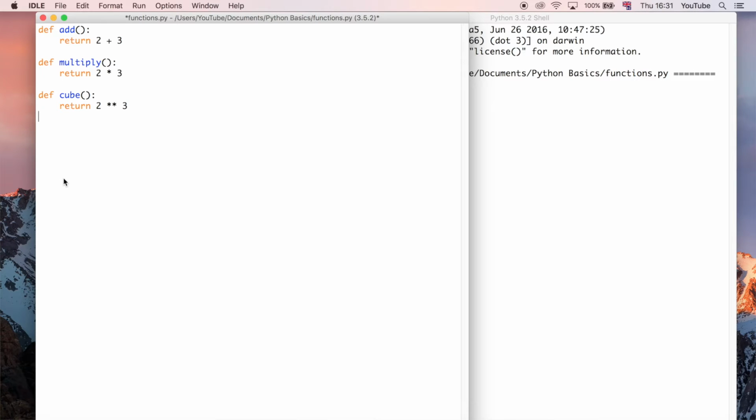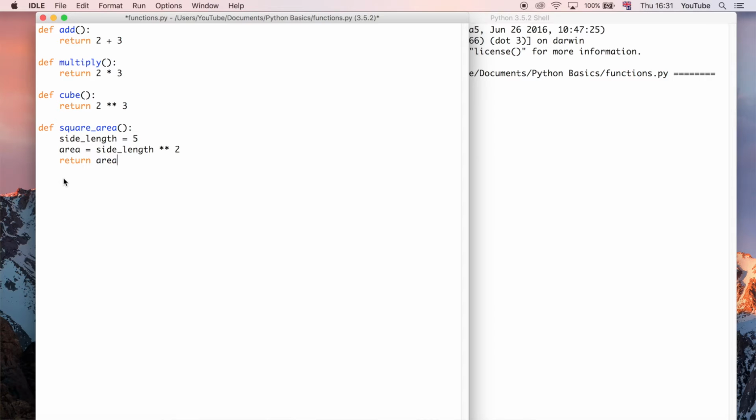So let's define a new function. I'm going to call it square area, and what this function is going to do is take a side length, and then use that in its calculation to calculate the area of the square. To be able to do this, I need the value of the side length. Now I could say side length is equal to 5, for example, and then area is equal to side length raised to the power of 2, and then return area.